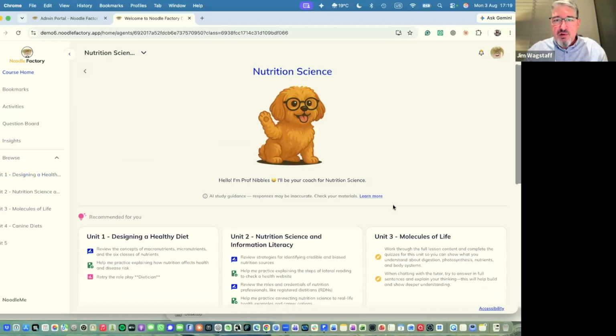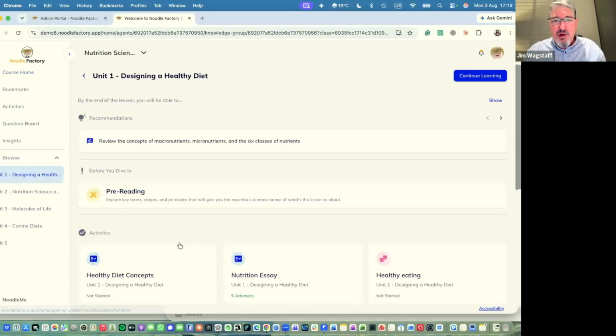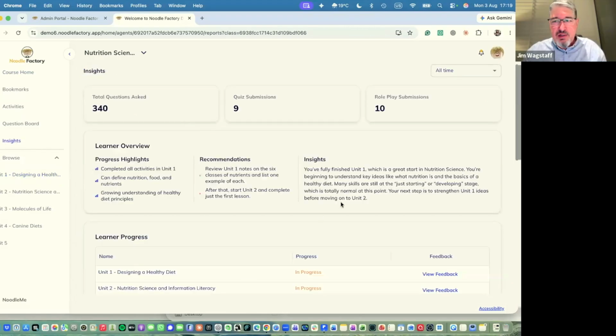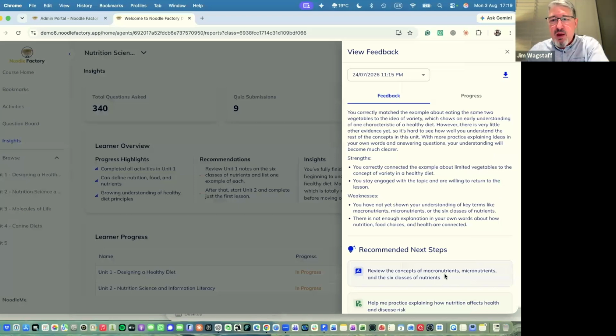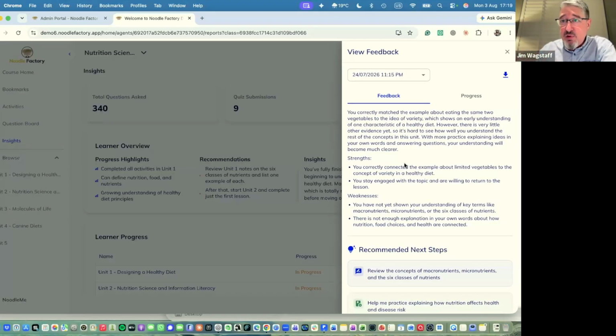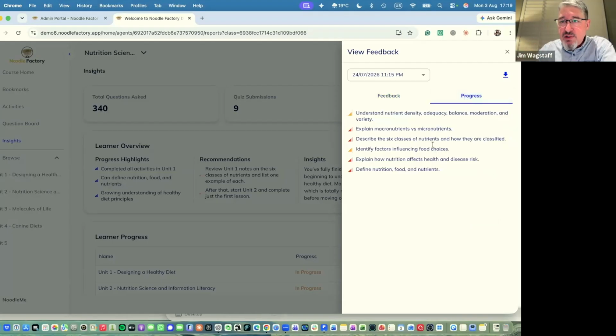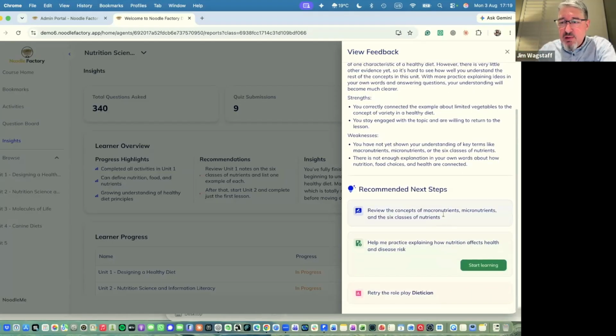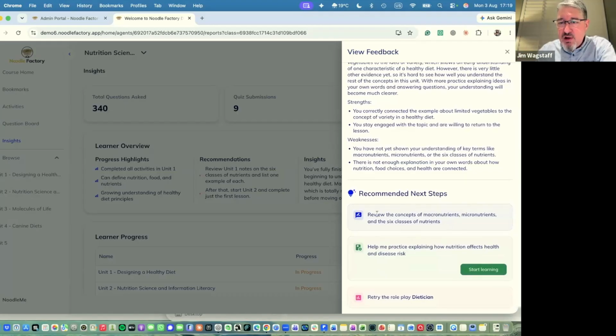So another thing that I can do is go back over here into my unit and look at some of these insights that we were checking out before. There's feedback. So I've got feedback from my previous engagement with the tutor. This is visible to my teacher, my lecturer. My progress is there, where I'm doing well, where I have some additional work to do. And there are even recommendations on next steps.